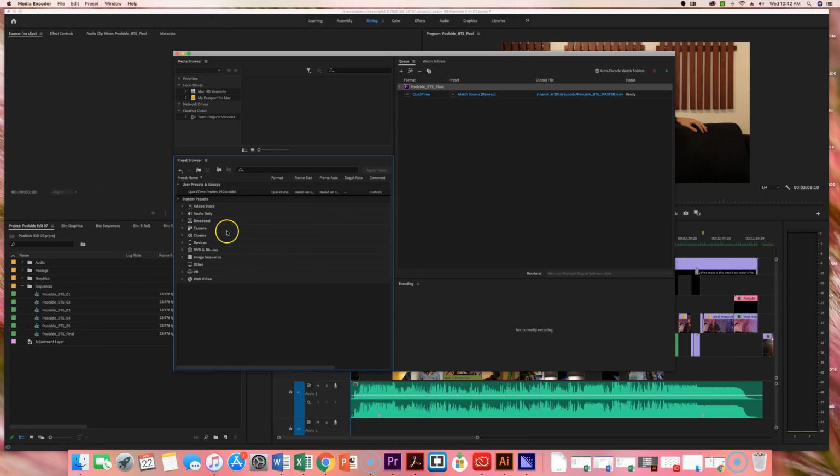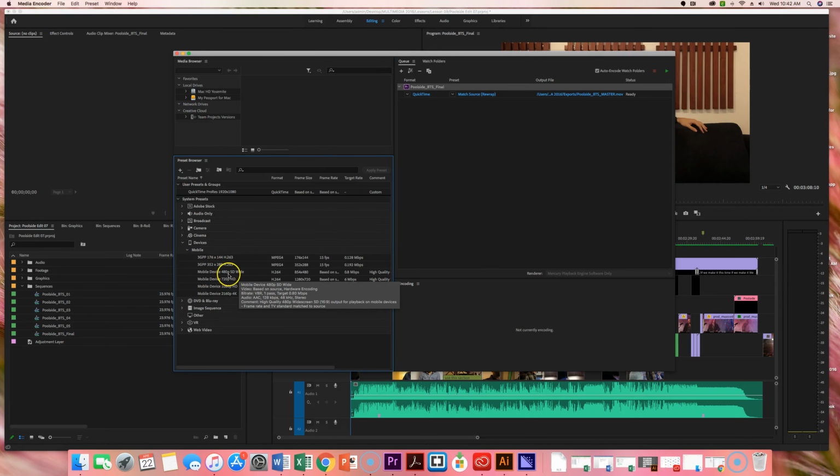If we knew we wanted to go to TV broadcast, here are some presets. If we knew that we wanted to go to devices, to mobile devices, here are a variety of presets. Mobile devices: 480 pixels, standard definition wide, 720 pixels, high def, 820 pixels, high def, or 2160 pixels, and that's 4K.